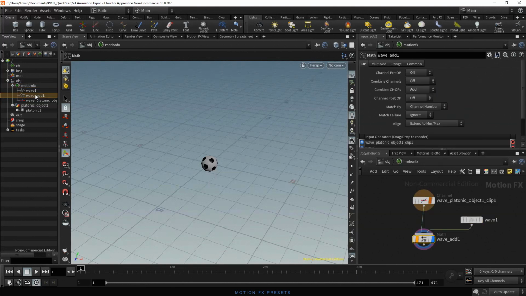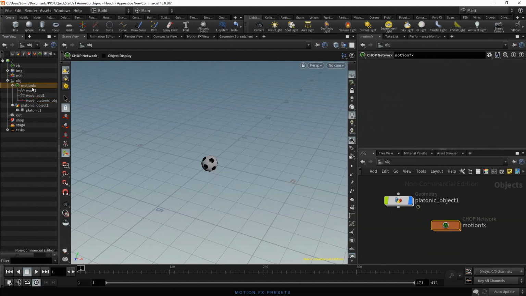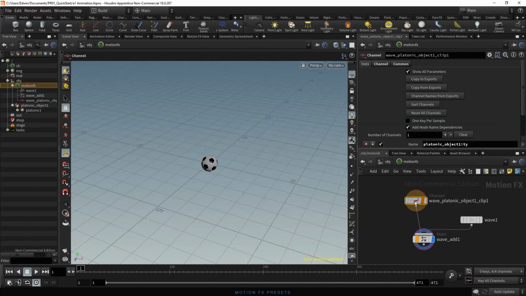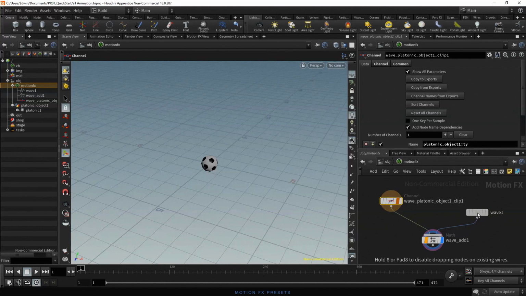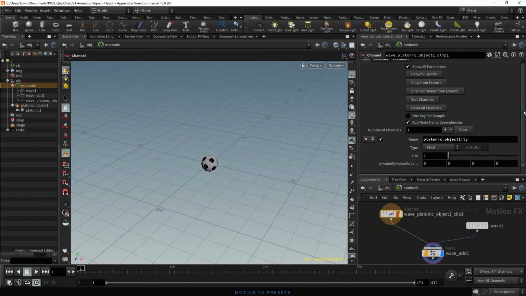Remember, we applied the motion effects to the Y translation of the platonic object. Dive inside the network. The first node brings or imports the Y translation TY, so the Y translation is affected.